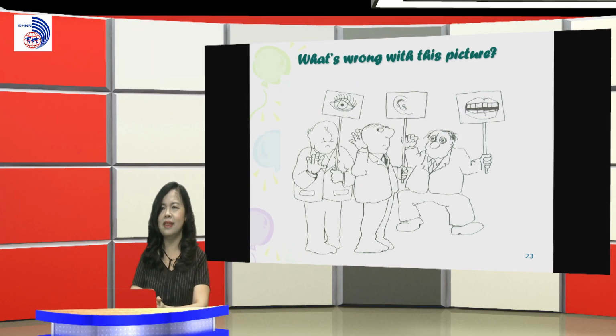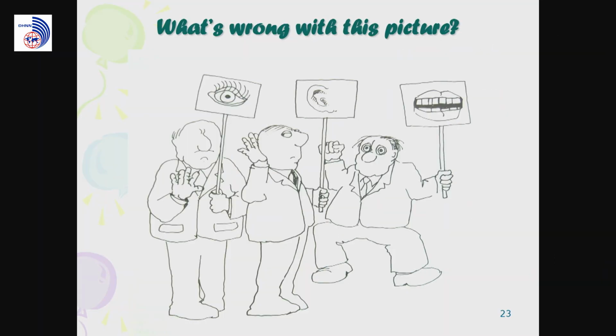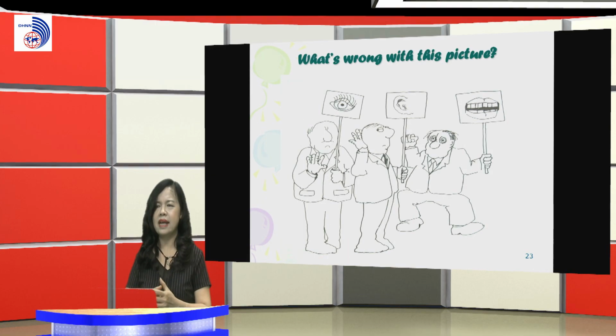I want you to look at this picture, and I want you to tell me what's wrong. You can see 3 men. What's wrong with this picture? In the first man, you can see he has no eyes. Without eyes, how can he maintain eye contact with the interlocutor, with the people he's communicating with? The second one wants to see, and he wants to talk to people, but he cannot hear what other people say because he didn't pay attention, or he turned a deaf ear to someone.